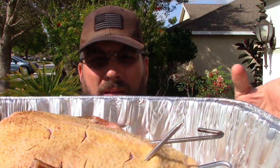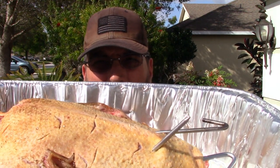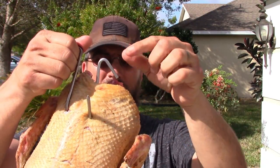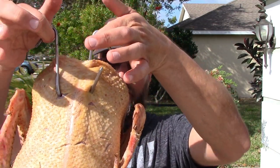All right y'all, it's the next day. I've already taken the duck out — there's a little bit of liquid that has gathered on top, which is what you want to see; it's drawing that moisture out. I've run some hooks in here because I'm going to be hanging this thing inside the Big Easy. One hook runs this way, another runs the other way, both through the breast, so it hangs up like this.